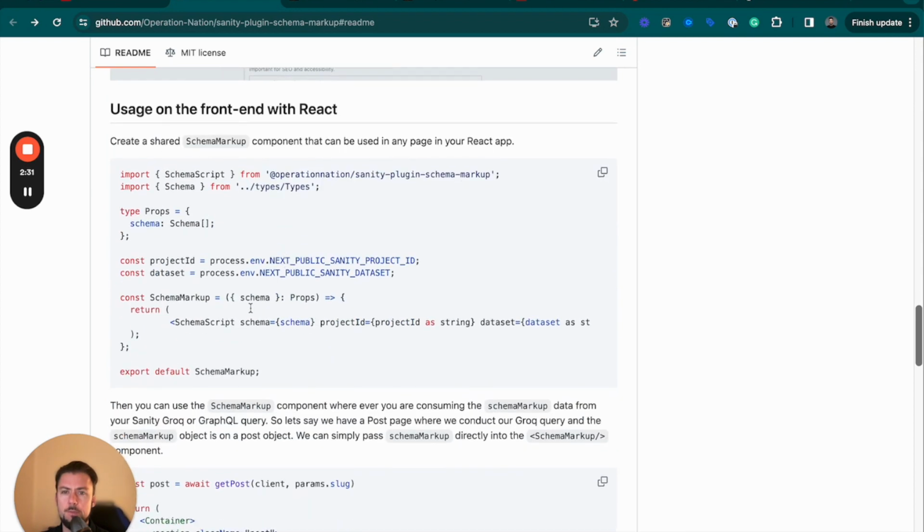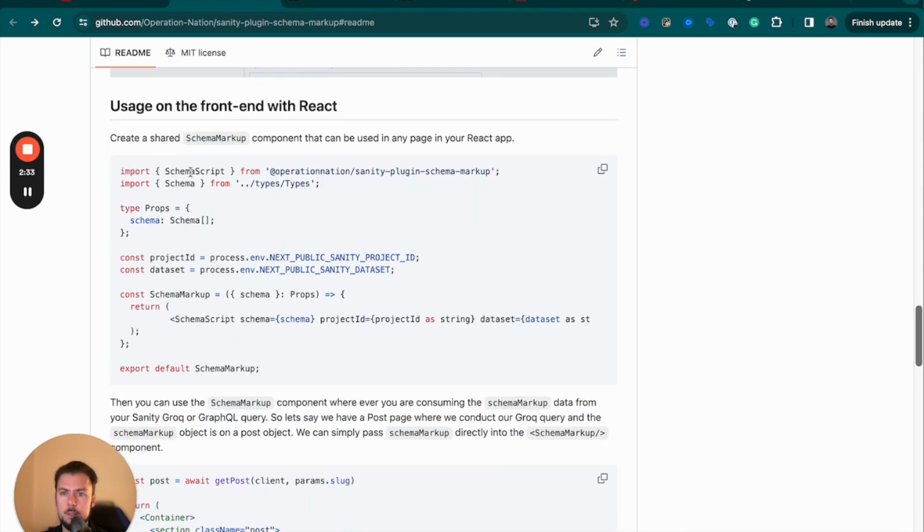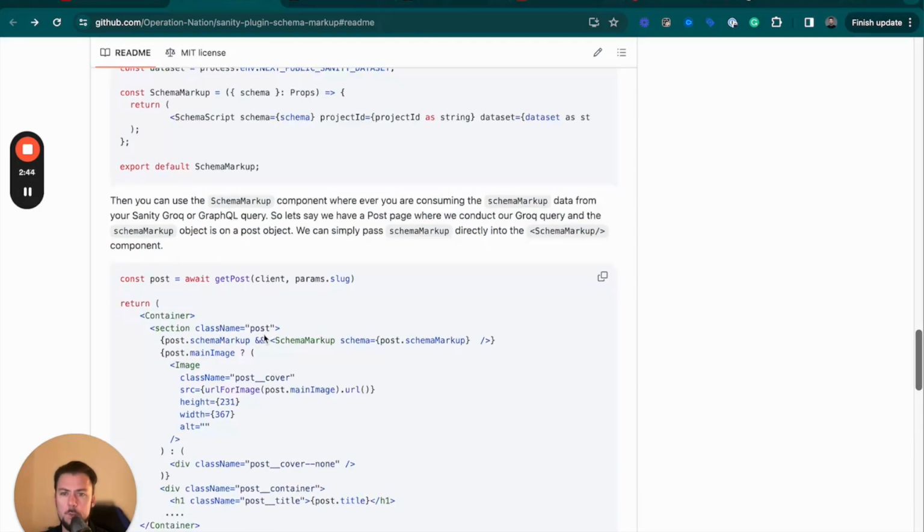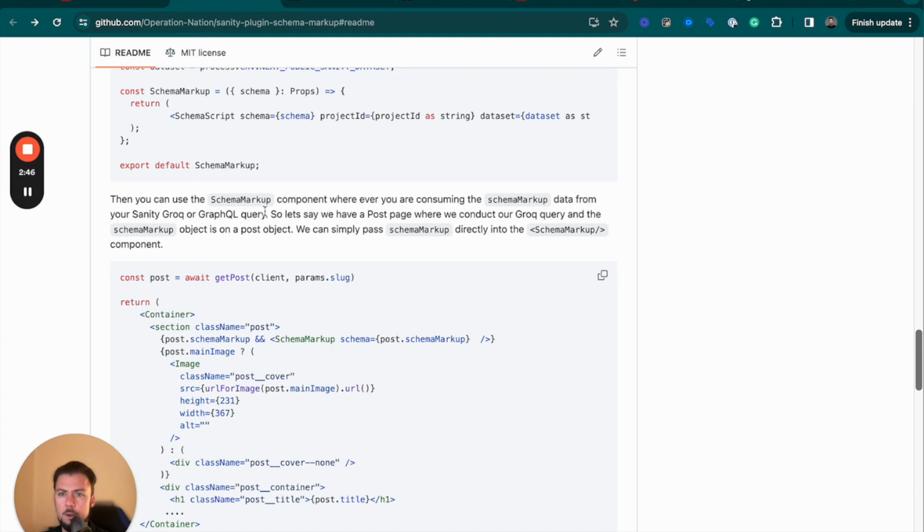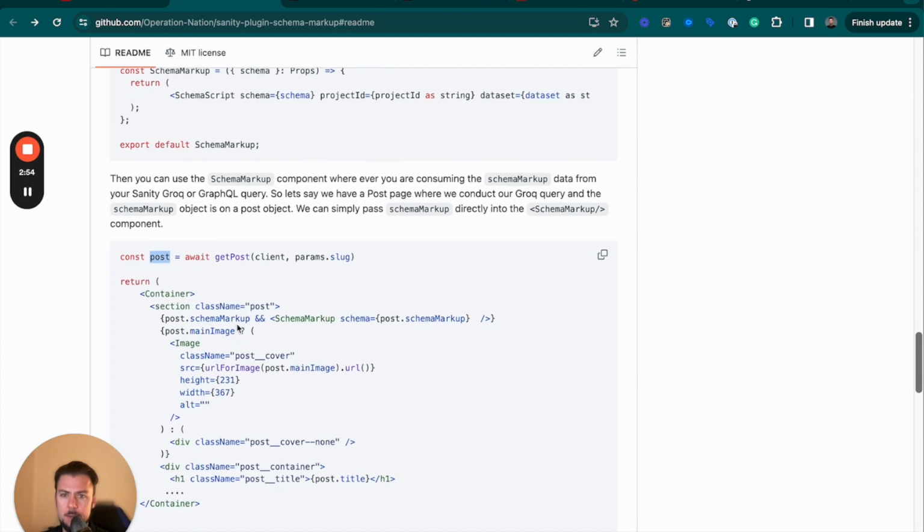But usage on the front end, we export this SchemaScript. It's a React component, and it allows you to just use the schema data that you get from the studio. So whether you're using GROQ or GraphQL or whatever, once you get that data, you can see right here, we are just passing that down into the schema markup.